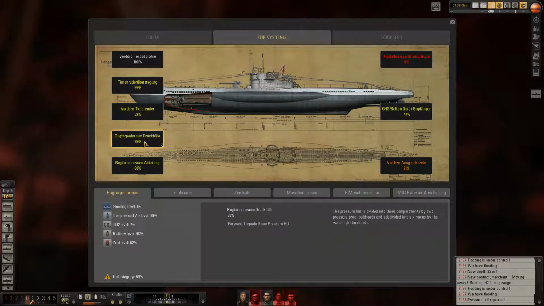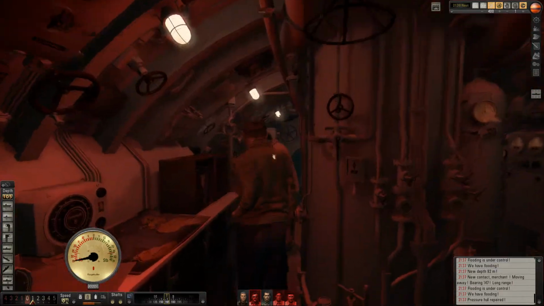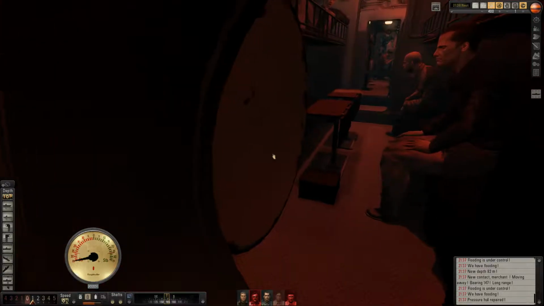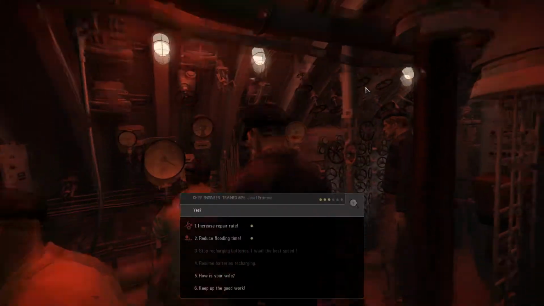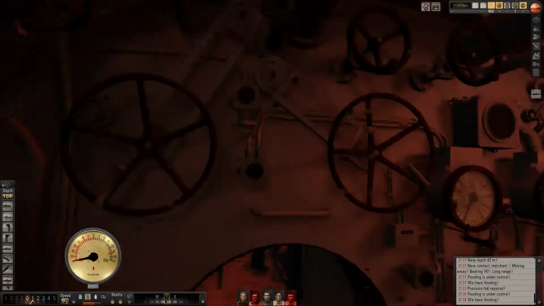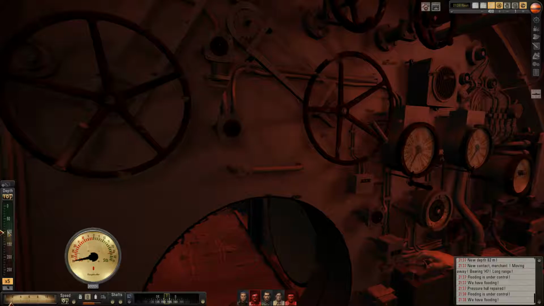Flooding level here. Yep. Keep the flooding damage control on the go. There's a little bit of water in control room. Just close that there. And increase repair rate. That's going down, not up.